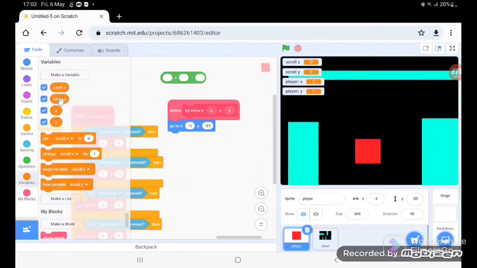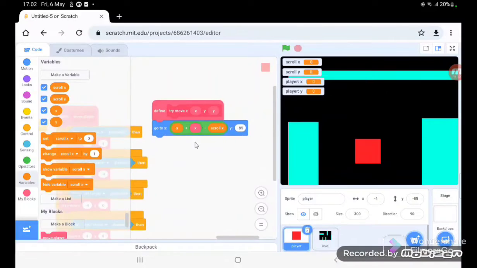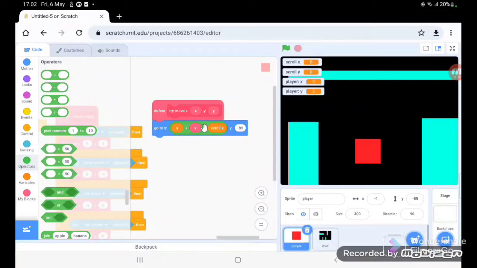Okay, now here scroll Y, scroll X. I love starting with the X. Now here add X. If you want, you can name them add X, because we're adding an X. But I just love calling them X, because otherwise the script gets very long, and I don't like it being fat.